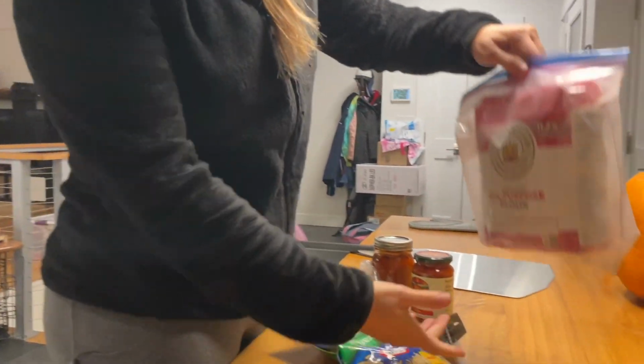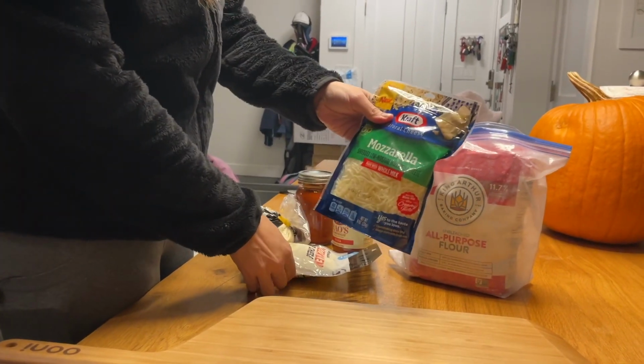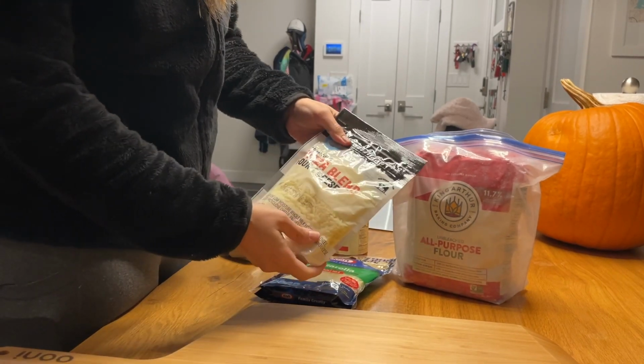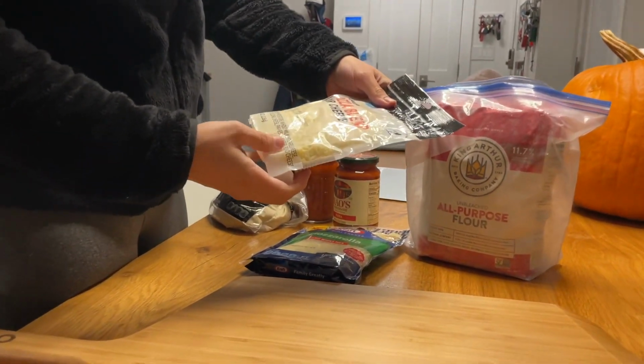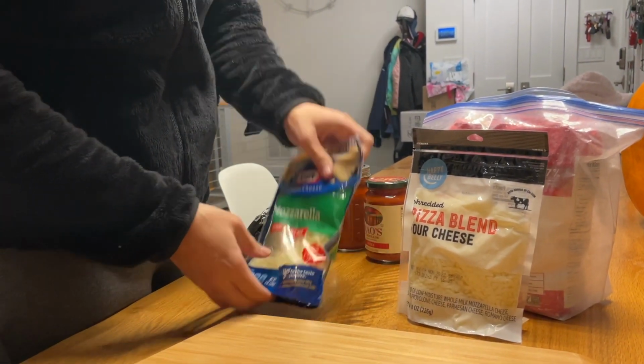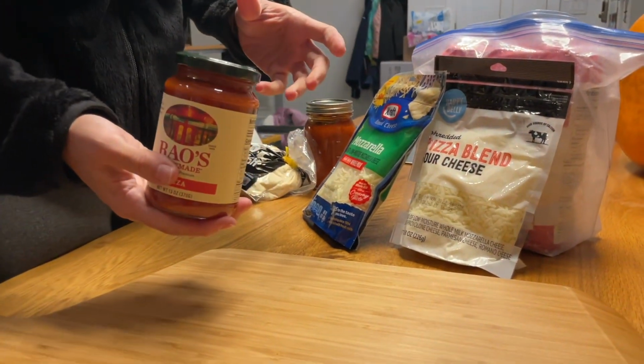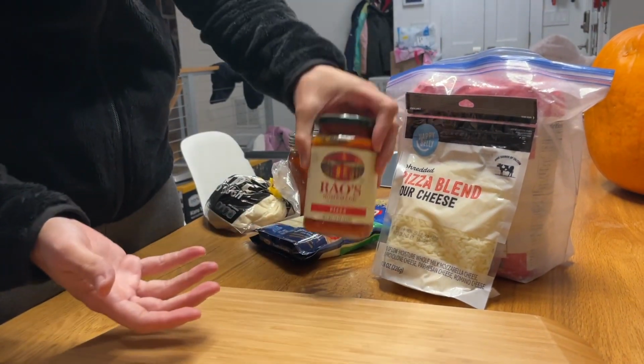What we got here is some all-purpose flour, a little bit of mozzarella cheese. This is whole milk, which we really do like. And then I bought this pizza blend, which has 4 cheeses: mozzarella, provolone, parmesan, and romano. We can experiment with this. Like I said, it's our first pizza. And then I did get this Rouse homemade pizza sauce. A lot of people were saying it was good pizza sauce, so I picked that up.